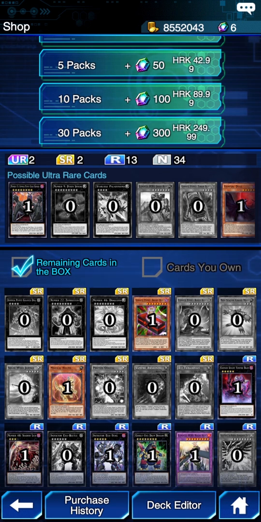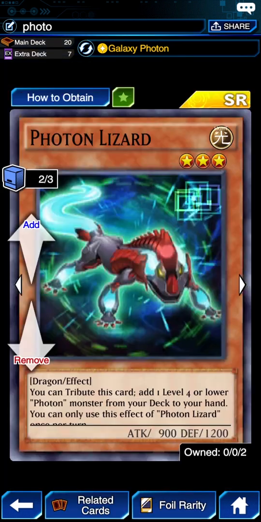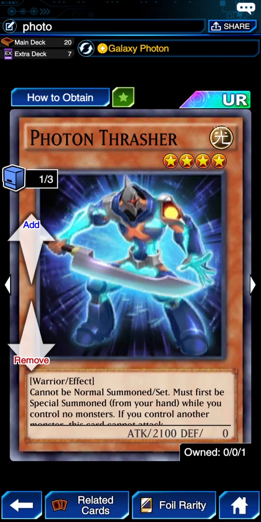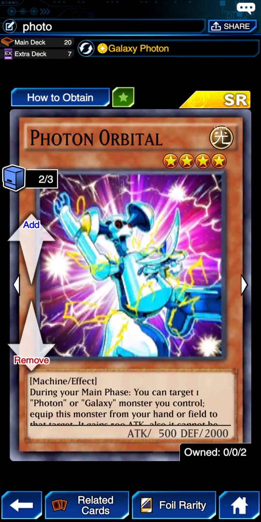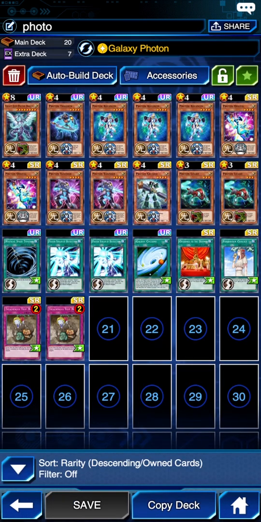So now it's time to bring Photons back and revisit them, to update the deck and see how good they actually are. So here is my deck list. I only have one Thrasher, and double Lizard and double Vanisher. One Thrasher is actually enough in my opinion, maybe two would be optimal. Two Orbital would be optimal in my opinion. If I had three, I would still only play two, because you don't want to get more than one Orbital.